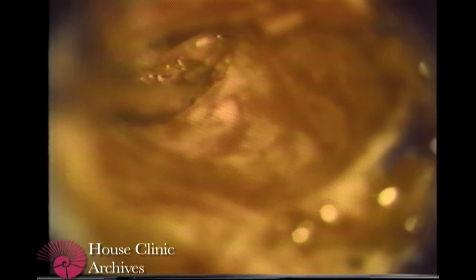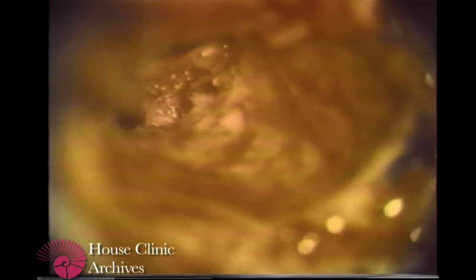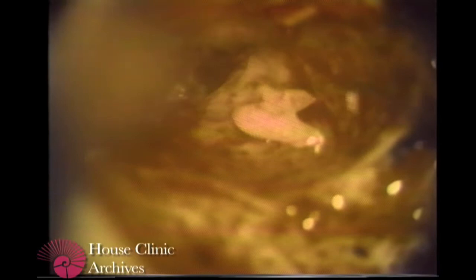Here comes the incus. Now, the reason I wanted to get it out at this point is this. Let me have the incus hook again. I will take it out and look at it and make sure that it doesn't have skin on it. And if it doesn't, the chances are that we don't have anything any further. So now, see, that's looking pretty good. That's why I wanted to stop at that point. Normally, if I were going to do the mastoid, I'd leave the incus in because the short crus is one of my landmarks. But I took it out here to see if there was any evidence of any problem here, and there isn't. Therefore, we probably know we won't.